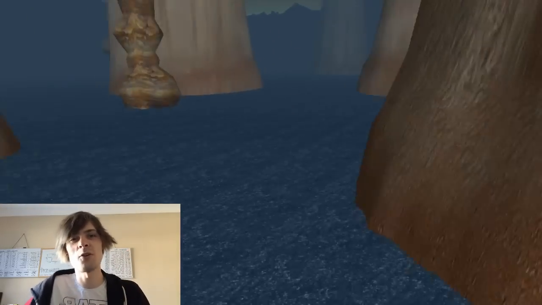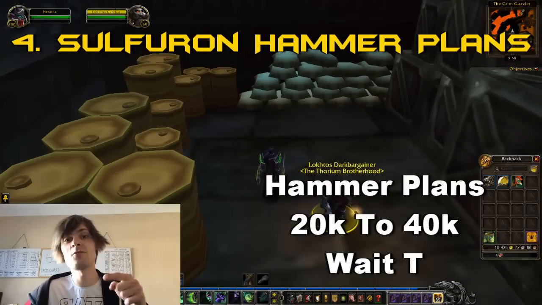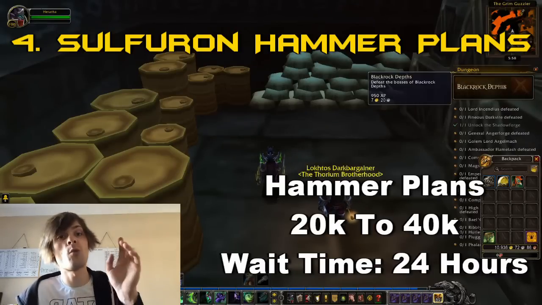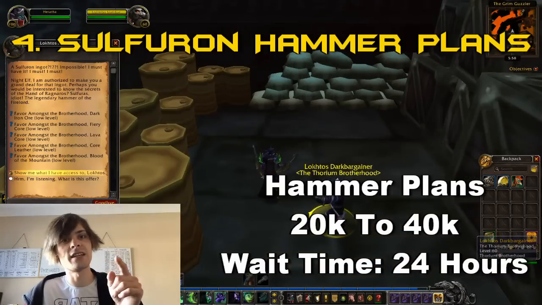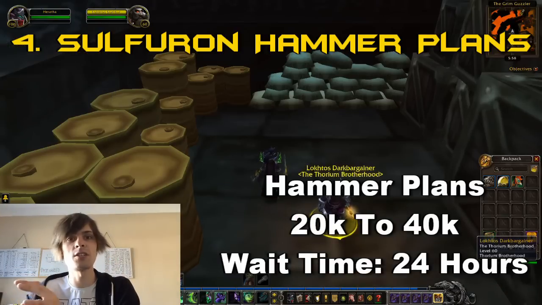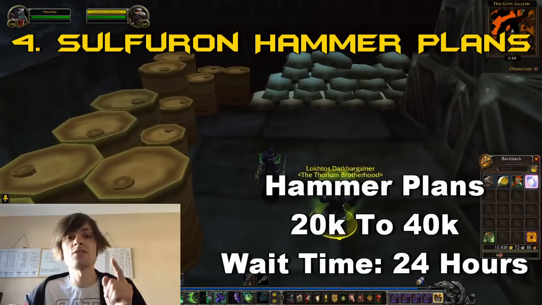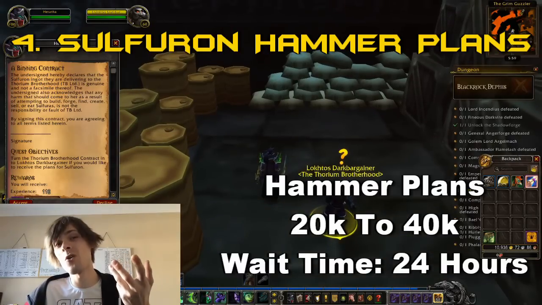Well, this is where your Sulfuron Ingot comes in. Unfortunately, you will have to wait in order to go into a legacy dungeon. So, you will have to wait 24 hours from when you made the Demon Hunter to run in. Literally, it will take you a few minutes just to get to the Grim Guzzler, which is in the Blackrock Depths, give in the quest item, and gain the plans for the Sulfuron Hammer. That sells for around 20,000 gold.